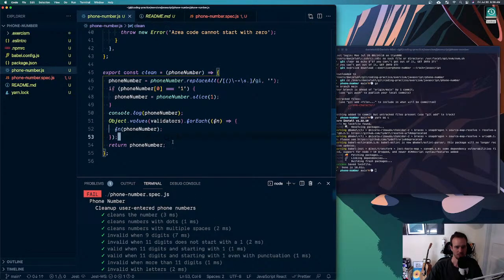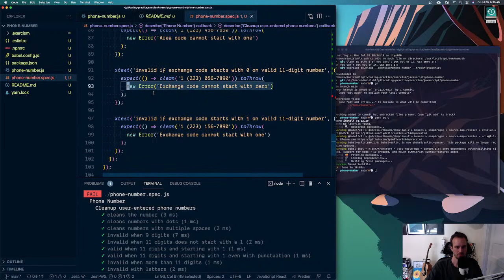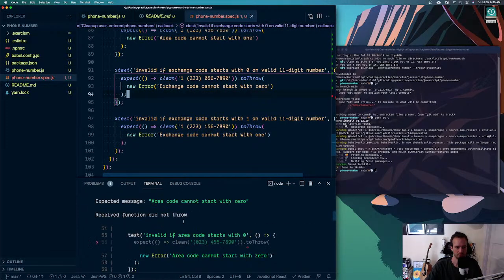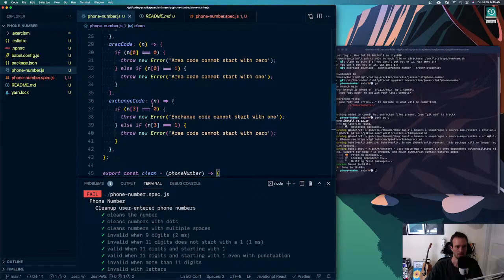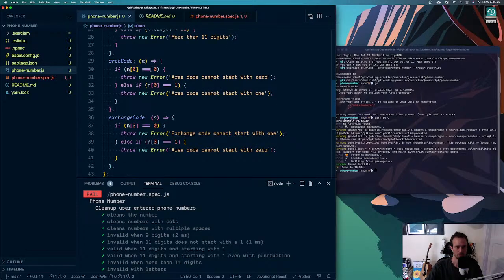Okay. Wait, what are we doing? Still doesn't pass? What happened? Area code cannot start with 0. I just did that. Area code. Oh. Is it a string?